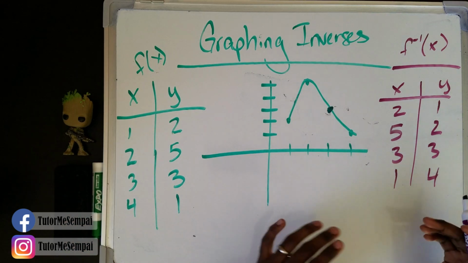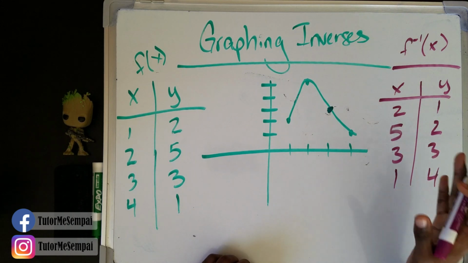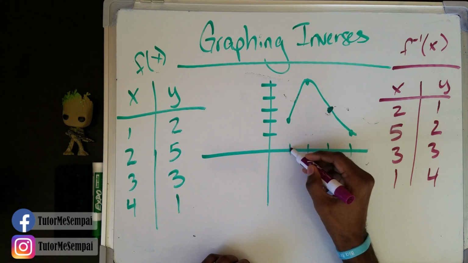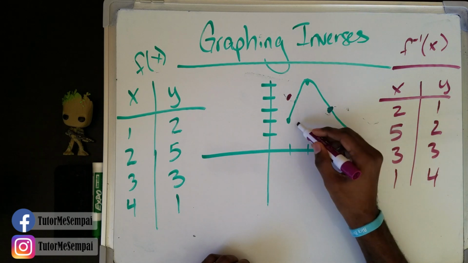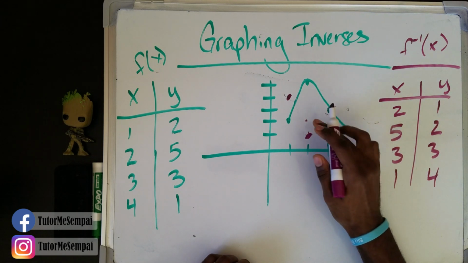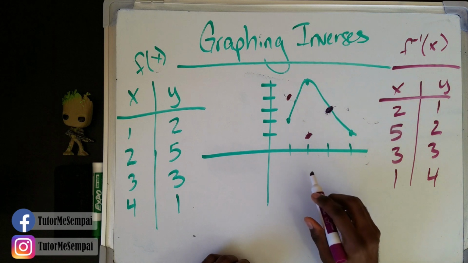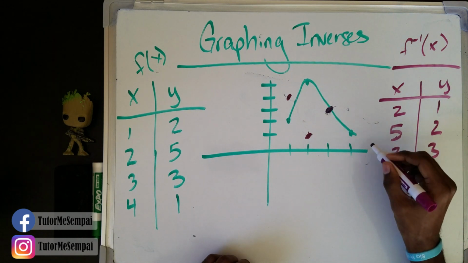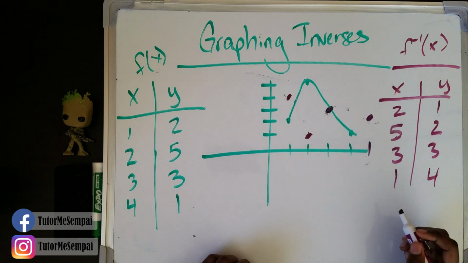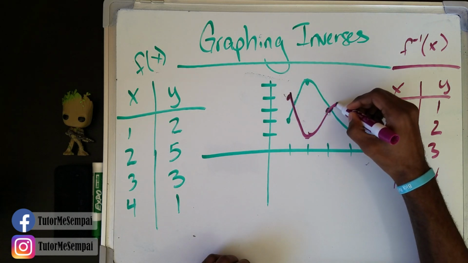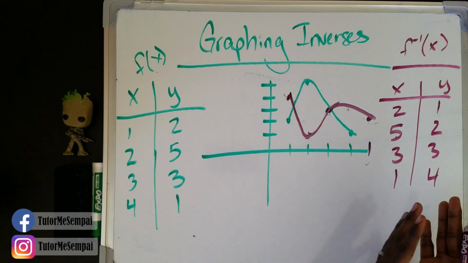So we're pretty much going to just plot these points. So let's do that. We're going to start with our 1. Now this is not in any kind of order. You can put them in order if you want. It doesn't really matter as long as you plot the points correctly. So 1 is going to go to 4. So this is 1, and we're going to go all the way to 4. So we're going to put that there. We're going to do 2 is going to go to 1 now. So 2 is going to be down here. So (2, 1). (3, 3) is back here. (3, 3). And this time we have a (5, 2). So 5 needs to go all the way out here. So we have a (5, 2). And if we were to connect these, it would look like this. Roughly like that. We're pretty much mapping our range back to our domain.